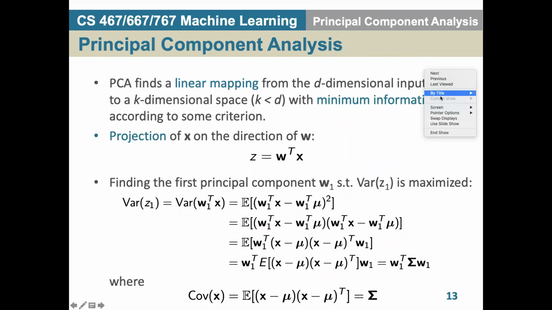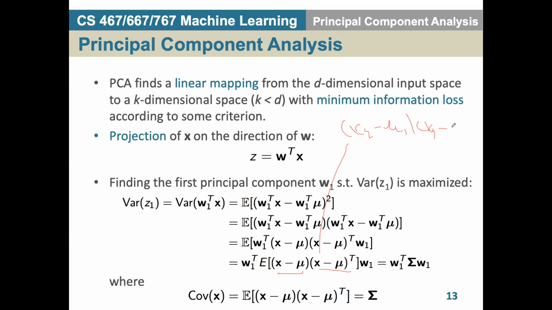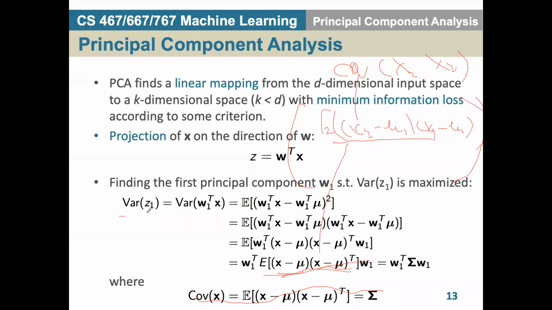If you don't remember why, just remember we have the outer product. The ij-th item is x_i minus mu_i times x_j minus mu_j, and you take the expectation. Because this is a matrix, taking the expectation of a matrix means taking it inside each entry. So this is really the covariance of x_i and x_j, and the entire matrix is the covariance matrix. Let's review this conclusion: the variance of your data set along the W1 direction can be represented as this quadratic form, which gives you one value, the variance. This quadratic form is really your covariance matrix of the data set and your direction.